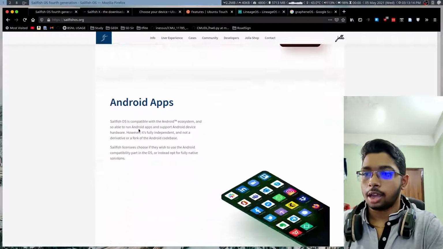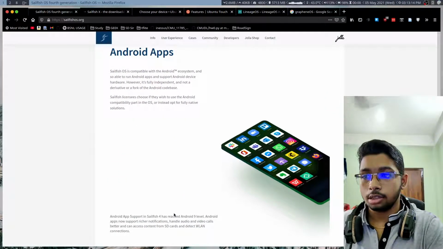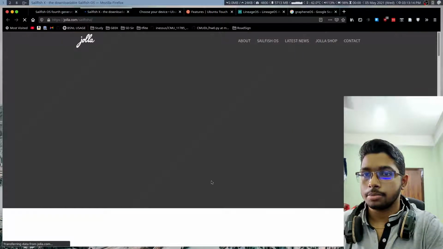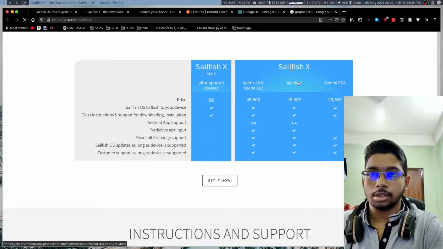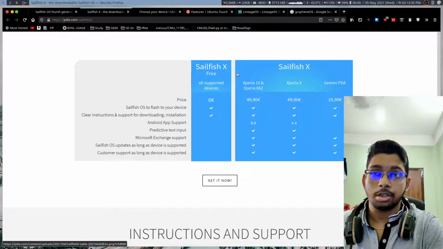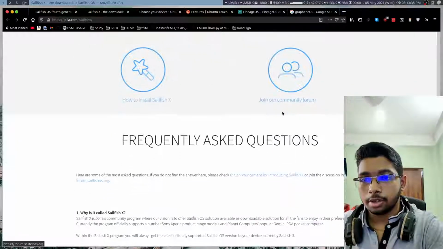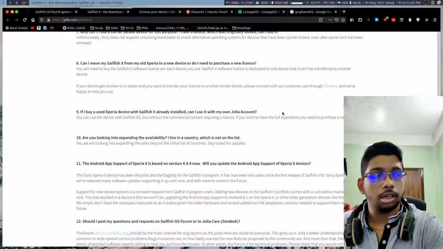They have Android app support in their Sailfish OS operating system. As you can see here, you can see the supported devices: Xperia X, Xperia 10, and Xperia 8 X82. Some other Xperia devices are also supported, but not 100% officially.